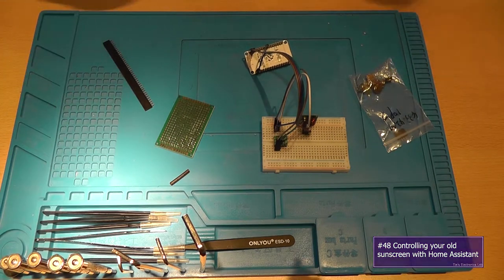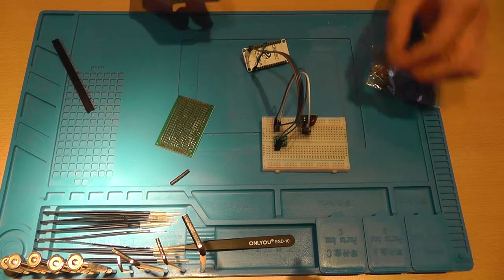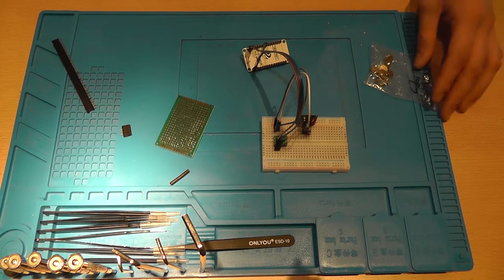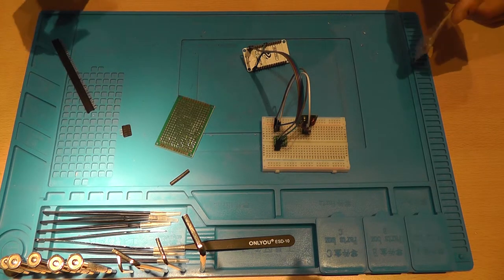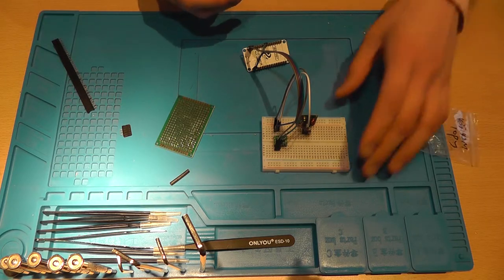So let's dive right into it. Today I'll be showing you how to make an ESP8266 that wirelessly connects to your existing sunscreen that already has the Somfy remote. For that we will need a couple of things.